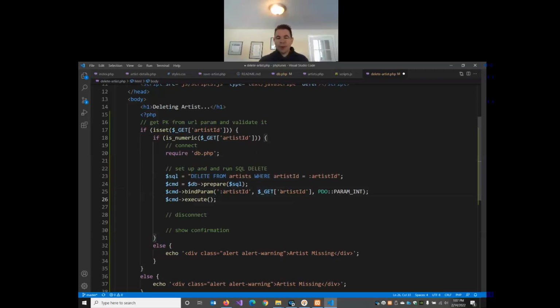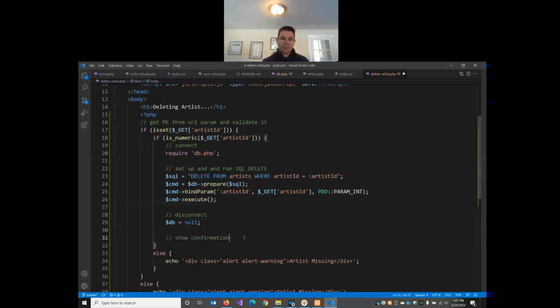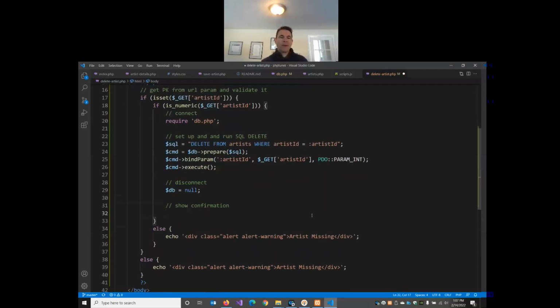I could also put this in a variable. We're not really using it again, so I've skipped that step. Wouldn't be a bad idea to first store this in a local variable and use it. We'll disconnect. We'll show a message. It says artist has been deleted.